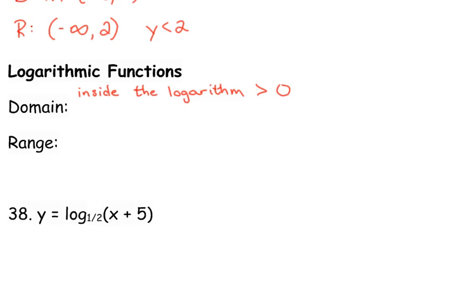Our range, on the other hand, being the inverse of an exponential function, the domain of an exponential is going to be the range of a logarithm. So, the domain of an exponential was all real numbers. So, the range of a logarithm is all real numbers. And if you recall, when we had to graph some of these, remember our logarithmic functions look like this, so they decrease forever and they're going to increase forever. They're going to hit all the y values. It's just a matter of what x values can we use.